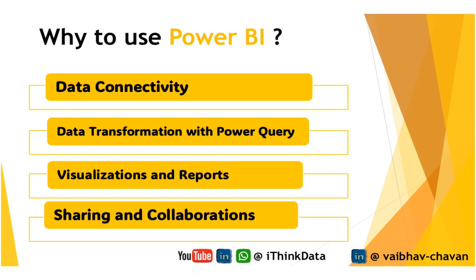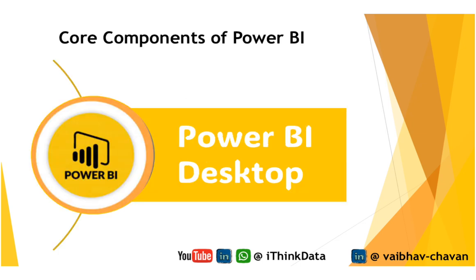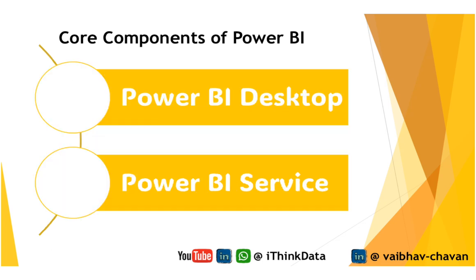Alright, now that we know what Power BI can do, let's look at the three main parts of Power BI. First, there is Power BI Desktop. This is where you will spend most of your time creating reports and dashboards. It's a free app you can download to your computer and it's packed with tools to connect, transform and visualize the data. Then we have the Power BI service, the cloud platform. Once your report is ready, you publish it here to make it accessible online. Think of it as a central hub for sharing where your reports are securely stored and easily accessible.